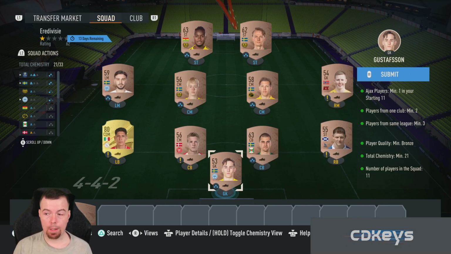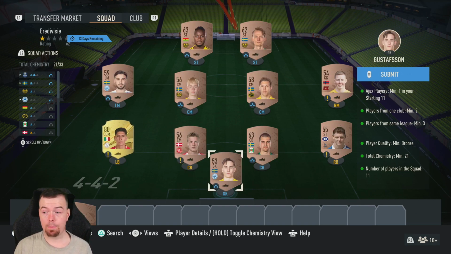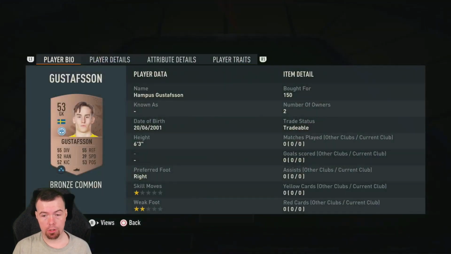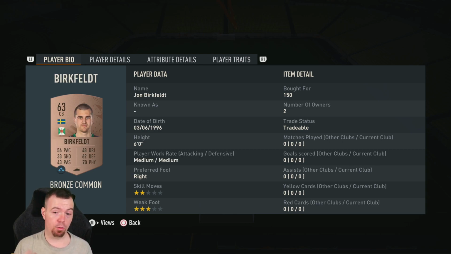You need bronze, 21 chem. We're on 21, as I said. You can get away with 4 players out of position, 11 players in squad. No rating, which is good. So as I said, I went Swedish League. I got Gustafsson 150. So they're 150 for non-rares. Doesn't matter who they are.